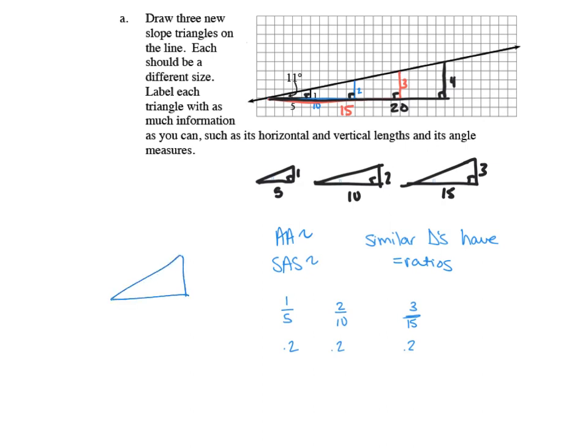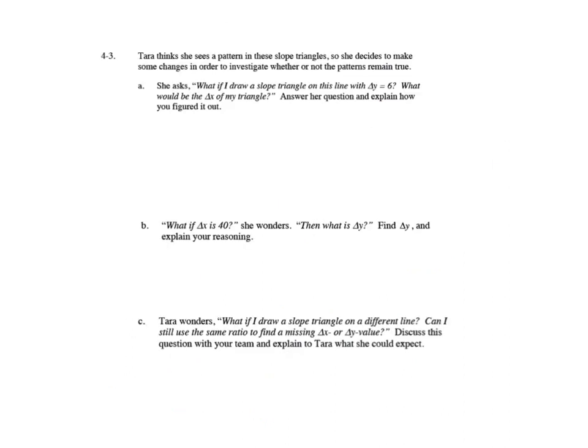So I'm going to do investigations here. I'm going to keep track of my information. 11 degrees always has a ratio of 1/5. It doesn't matter how big the triangle is, because it's always going to be similar to this original triangle here. So I know that this ratio of the change in y over the change in x is always going to be 1/5 when the angle is approximately 11 degrees. So we're now going to use this idea for additional triangles. So I'm going to keep my 11 degrees and my 1/5 ratio handy.